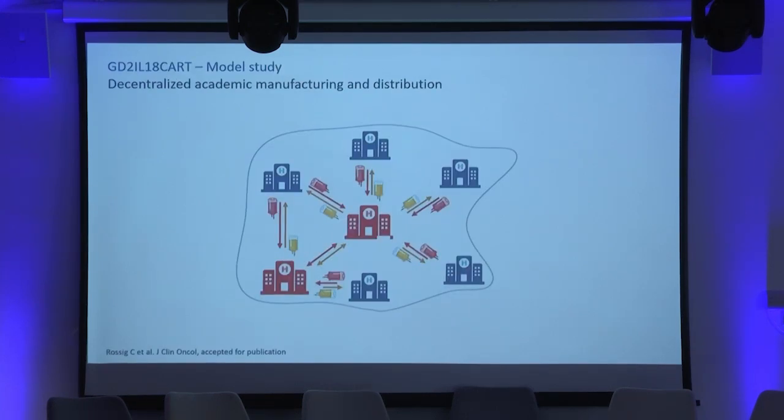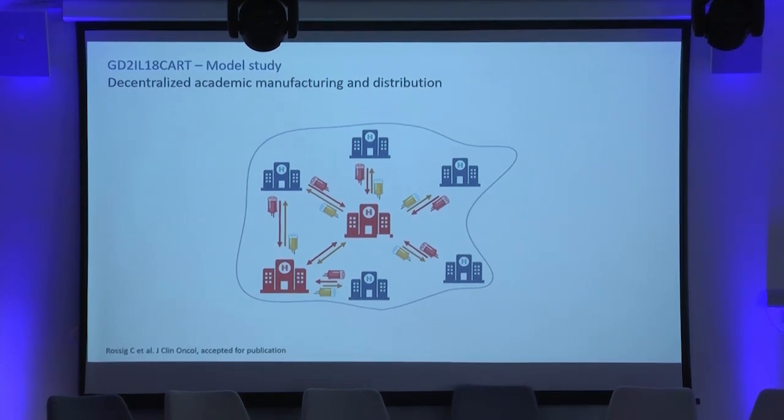And the other aspect of it, which is innovative and important, is decentralized manufacture. So there are several trial centers, 2 of which have a capacity for the manufacture of the T cells. And so rather than the patients having to travel all the time, with this paradigm, the patient can have their apheresis performed at their own hospital. It gets transferred to a manufacturing hospital, and then the cell product transferred back.